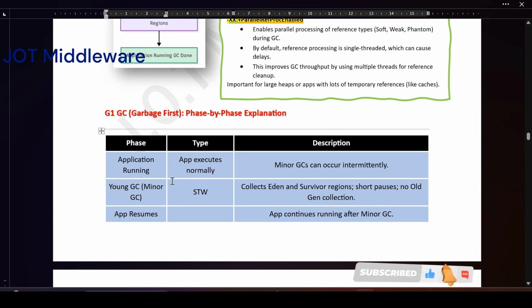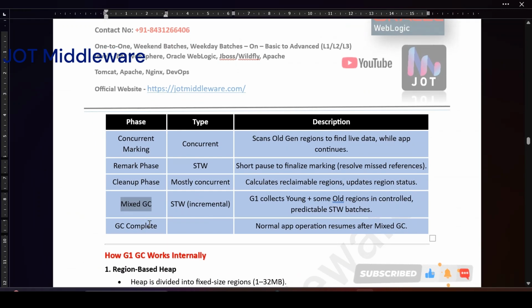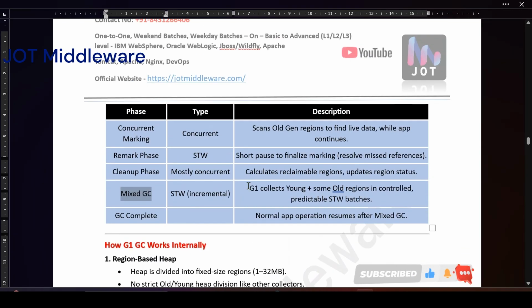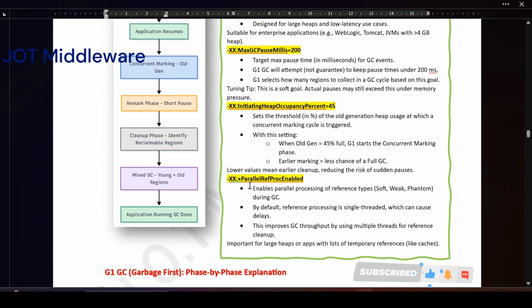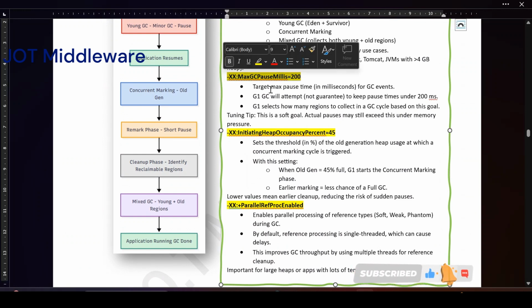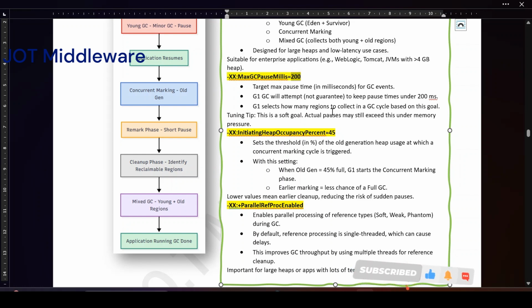When all these events are occurring in the Java heap memory, the application continues running with minor or short pauses. And we have applied a pause time target of 200 milliseconds, which is very small for GC events, right?